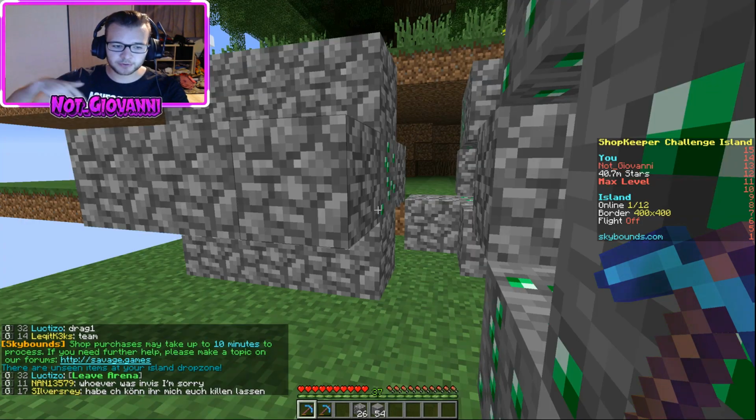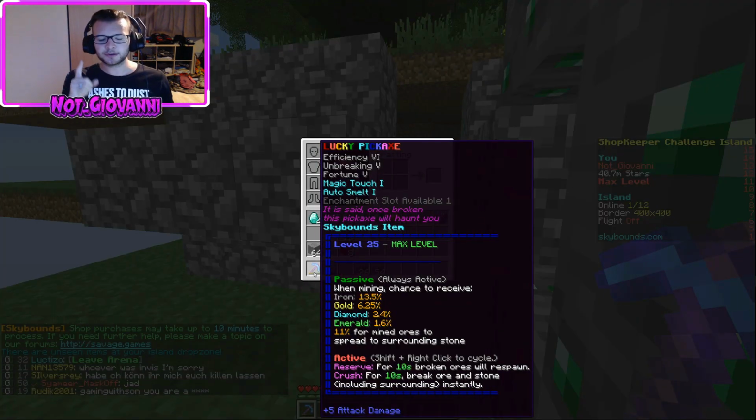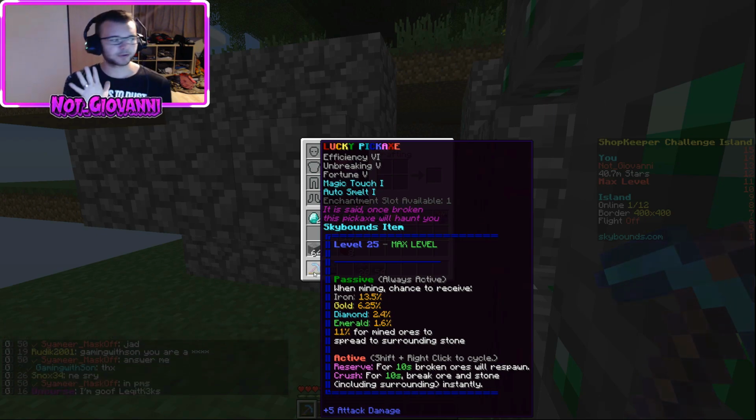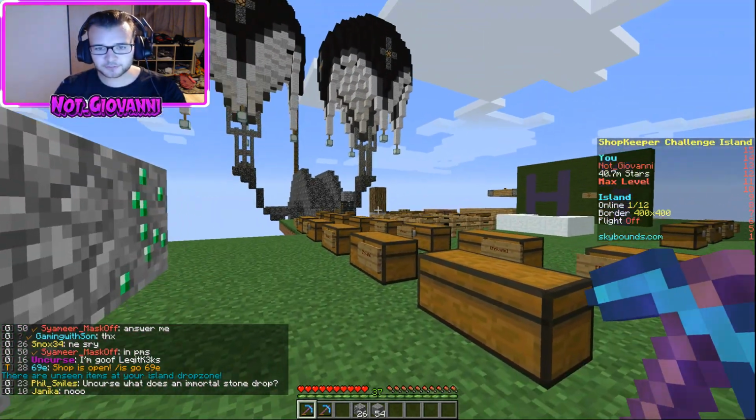Keep on reserving those ores, and you want to make sure that your pickaxe is at least level 20, because at level 20 your reserve is 10 seconds or longer. If it's below level 20, it will be 5 seconds of reserve, but if it's above that, it's 10 seconds of reserve. So basically, that's it for today, guys.